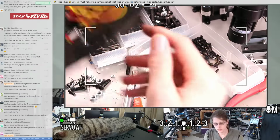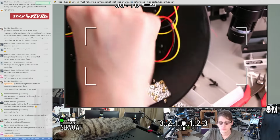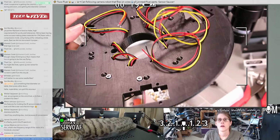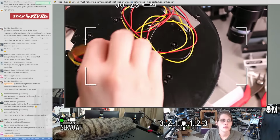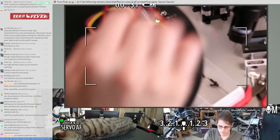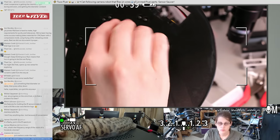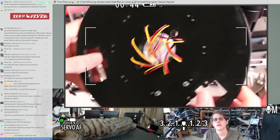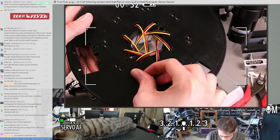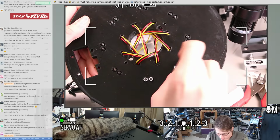There's the IRs so far. I need some nuts on the back. And I'm going to go ahead and thread these through this direction. Oh, this would be a really good use for a little socket driver. I should see if I have one.